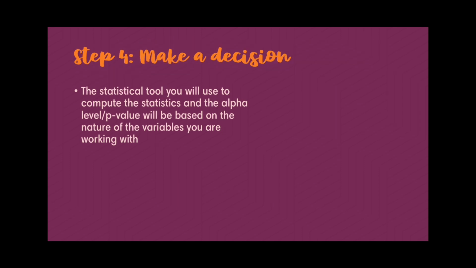And then finally, make a decision. So now you compare the resultant p-value with the p-value that you've set in the beginning, with the criteria that you've set in the beginning. If it's lower than 0.05, because that's what we want to see, then it is a significant relationship, and there's enough evidence for us to reject the null hypothesis. So we make that decision based on the criteria.